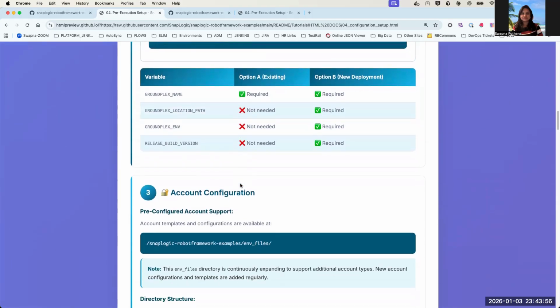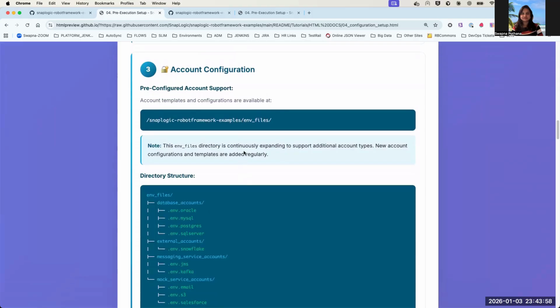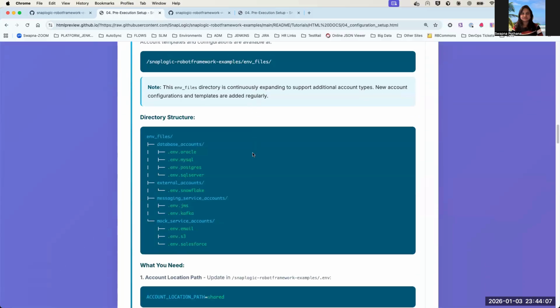Next, coming to the account configuration section. You need to understand the credentials of your account and where the account location is. Depending on that, you have to provide the account credentials in your respective .env file. There are a lot of .env files, one for each account. Suppose for an Oracle account, I have .env.oracle, and for the MySQL account, this is the file.